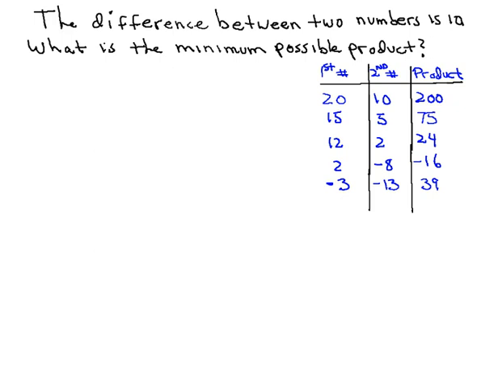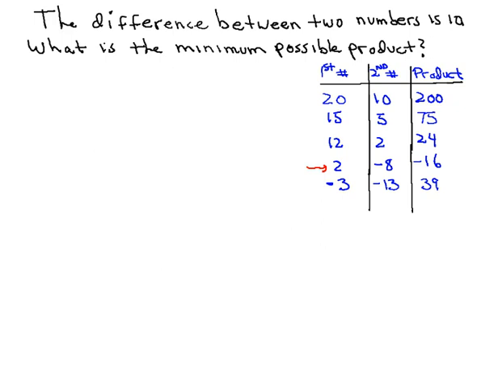Now as you look at the numbers in the table here, we can probably observe, and I'm sure you have already, that it will seem reasonable for us to get the minimum product that one number will have to be positive and one number will have to be negative. So if we zero in on this particular row right here, of the numbers we've chosen, the negative 16 would be the minimum product. Now if both numbers are positive, clearly the product will be positive, and if both numbers are negative, the product will be positive. So when we solve the problem formally, we should expect to find one of the numbers being positive and one of the numbers being negative.